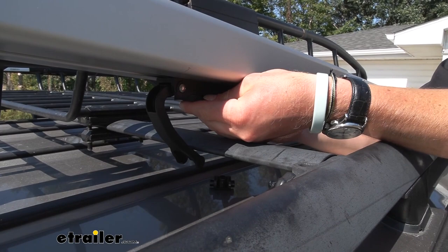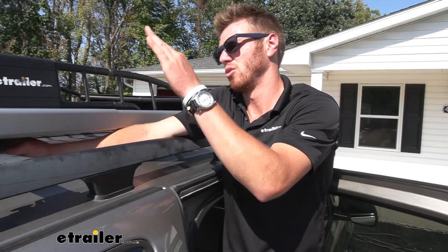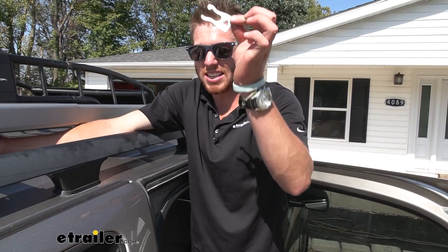Just gonna line it up with the bar, put it on there, done deal. And with this situation, we have the shortest bolt on factory crossbars, with the spacer. So it's extremely tight, but trust me, it's worth it because when we use the little tool to tighten everything down, here it is right here, it's kind of difficult to get up there. So it's worth the struggle.